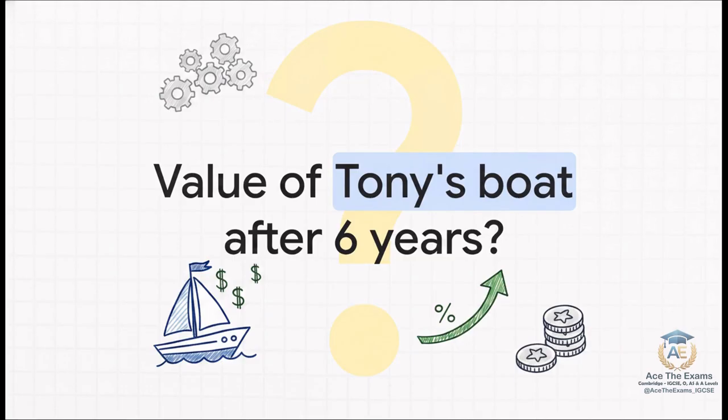Let's switch gears back to growth for this next speed exercise. Tony has a boat, and he says it's increasing in value by 6% a year. It's valued at $25,000 right now. Pinpoint the correct multiplier for a 6% increase and apply it over a span of 6 years. Oh, and here's the catch. Pay incredibly close attention to the specific rounding instruction at the end of the question. The examiner wants the final answer to the nearest $100. This is exactly where students lose easy marks.